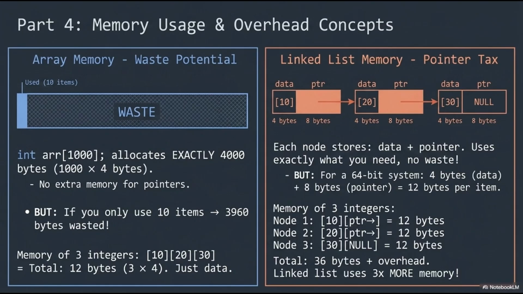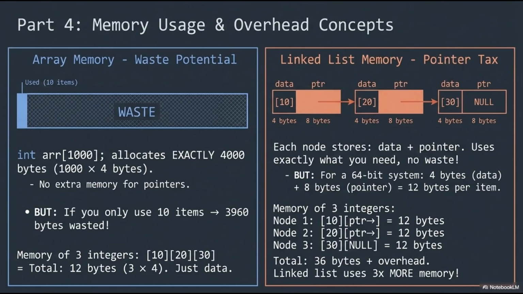This is where things get really fascinating, because we're looking beyond the theoretical big O notation to uncover the physical hardware costs. Like, what is actually happening inside your computer's silicon when you choose one of these structures? Let's talk about memory footprint. Arrays can be really wasteful. If you pre-allocate space for 1,000 items but only use 10, you're just wasting 99% of that memory block. Linked lists never waste unused space because they grow dynamically.